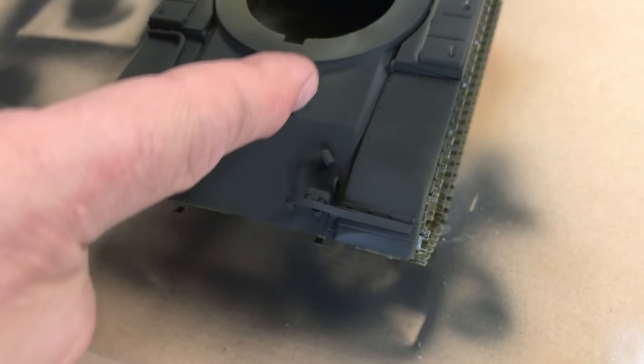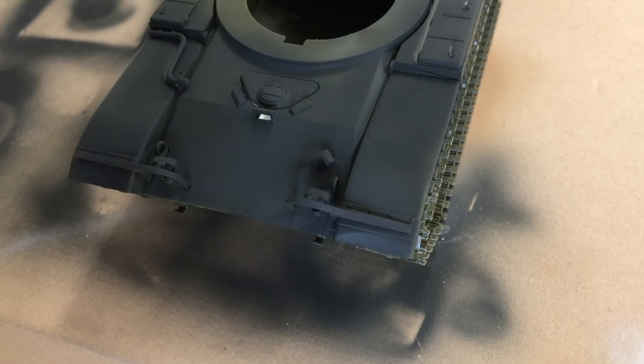Just wanted to quickly show you, you can see how smooth the actual plastic really was. It looked really beat up and a mess, but once you put the paint on, it completely hides the effect.